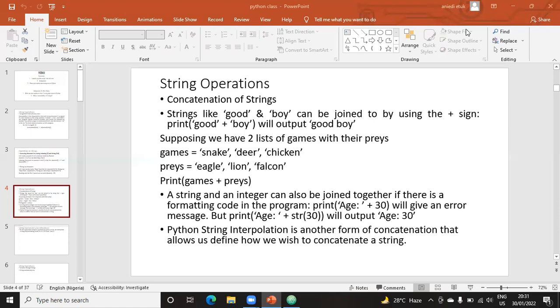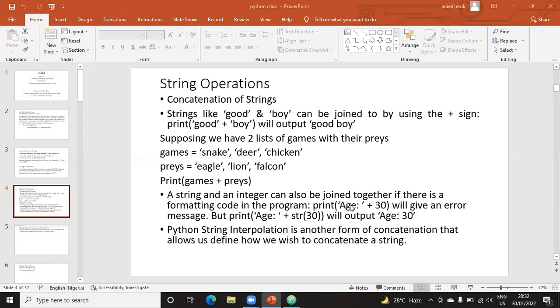We have the string and integer concatenation. A string and an integer can be concatenated if the integer is declared as a string before printing. So you can look at this. If there's a formatting code in the program, we print the string age plus the integer 30, where we declare it as a string, and it will output age 30.